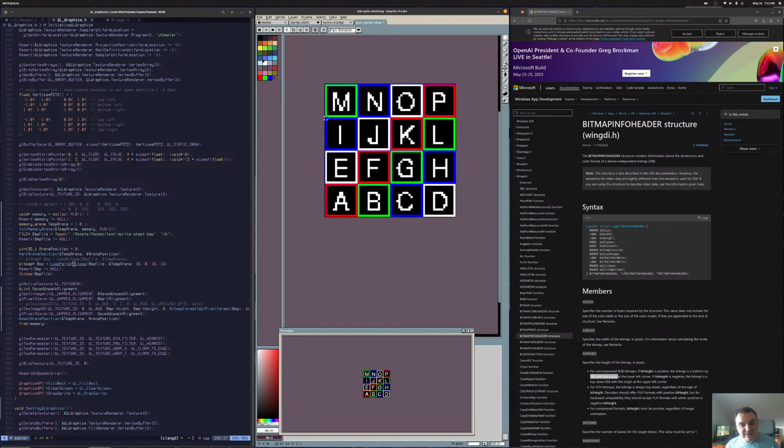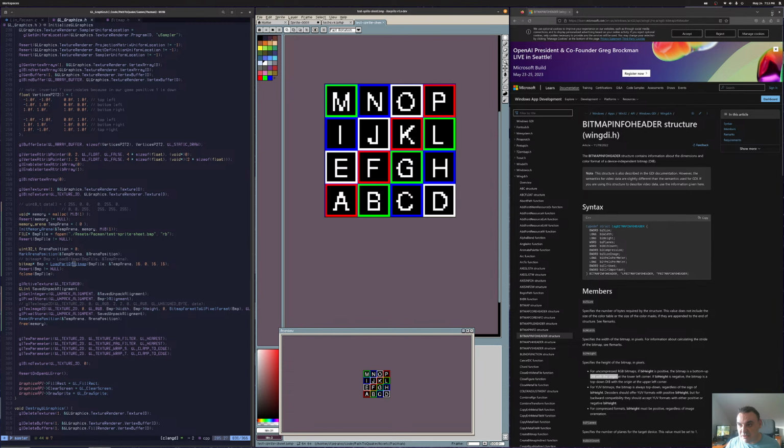I'm not skipping any row, which means that I'll start somewhere from here, and then I load up the first row of data, which is basically the thing down here, right? That's the first row because the bitmap is bottom up. I load that and then I just kind of extract this.